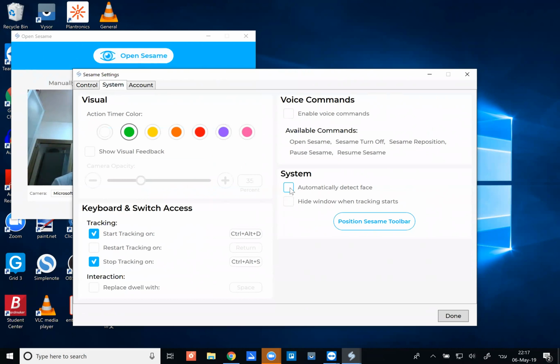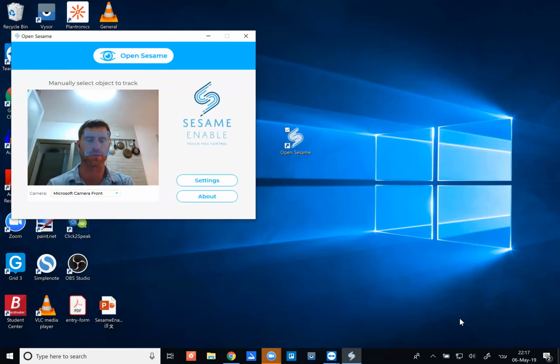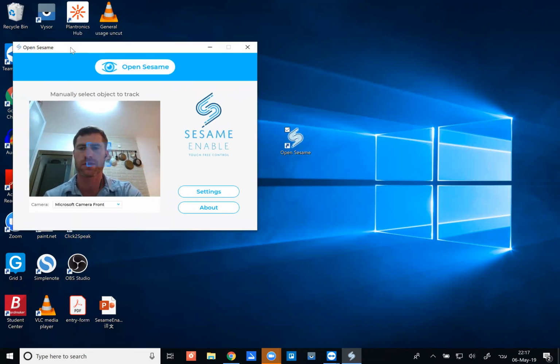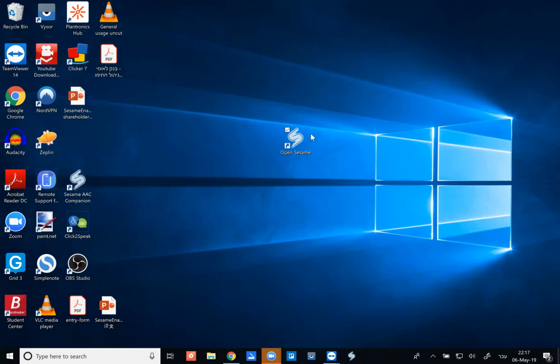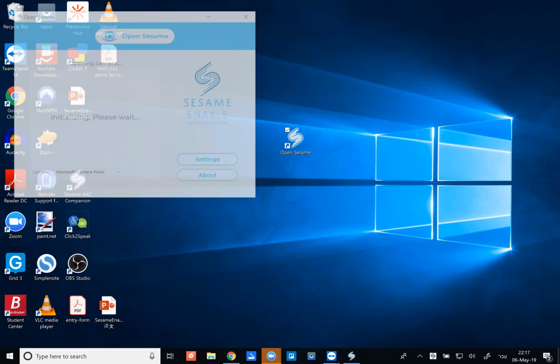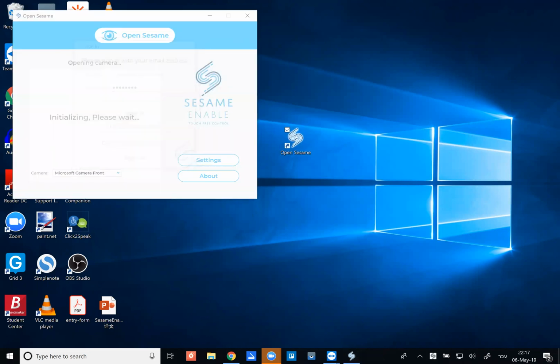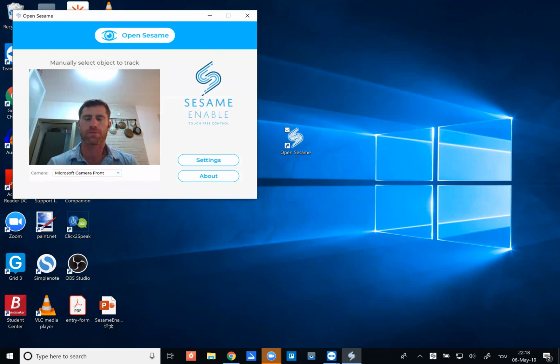So I'll turn off automatically detect face. Now I no longer want Sesame to automatically detect my face. I want to choose myself what to track. So Sesame is waiting for me to choose what to track.